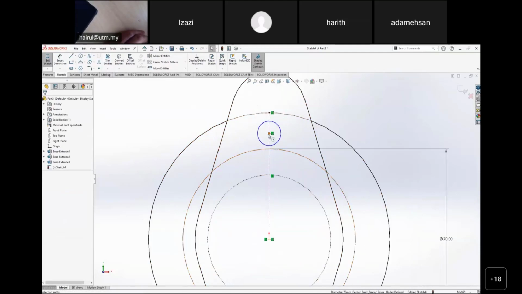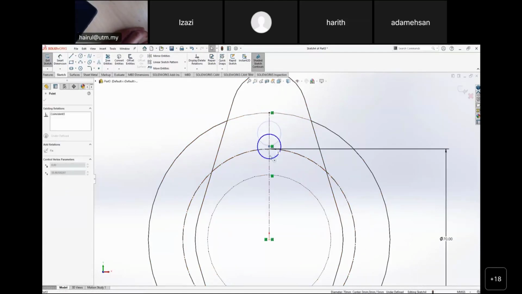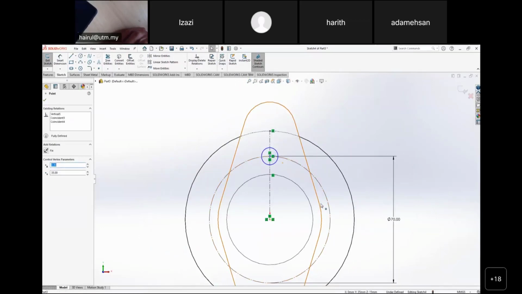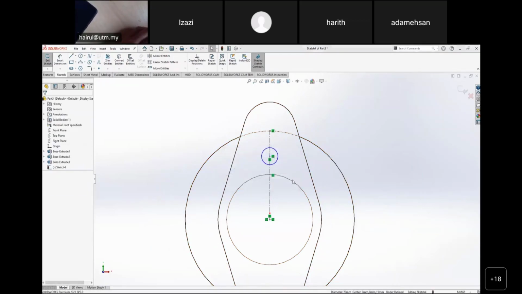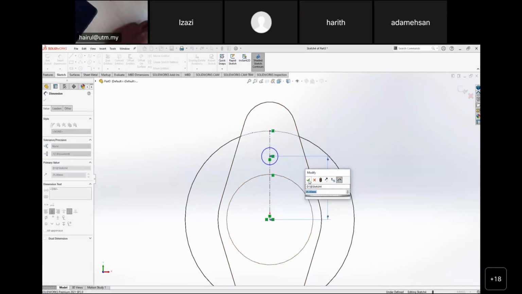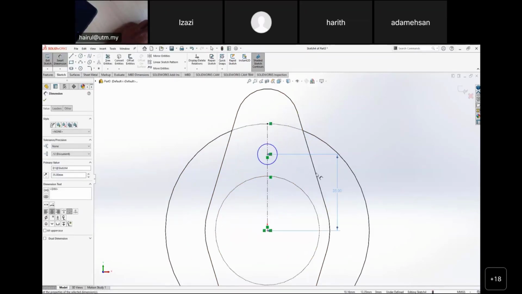So the center point of this one, you have to bring it until it touches here. Or you can give a radius, no problem. Actually, if I don't do this pitch circle, it shouldn't be a problem. I can delete this circle because I'm on that center line, just simply give a dimension from this center point to that center. Again, the dimension from the center point of this one to this one is 35. That's also fine. So it means you don't have to draw that pitch circle actually.